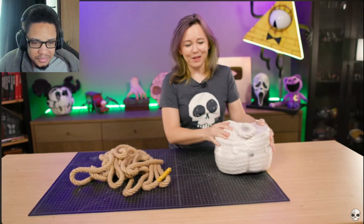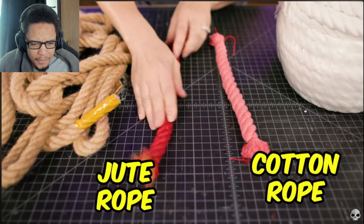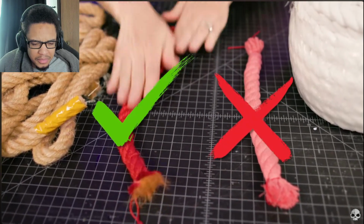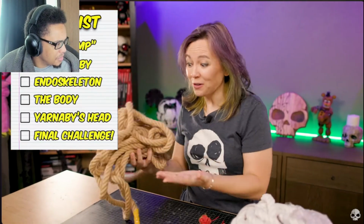and our cotton rope. Now I did a dye test with both of these, and let me show you what happened. This is the cotton rope, this is the jute rope. They were in the same dye bath. This dyed beautifully. Yarnaby, the winner is rope. The only problem now is we have to order way more of this stuff.